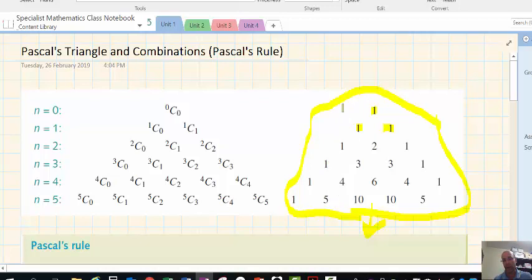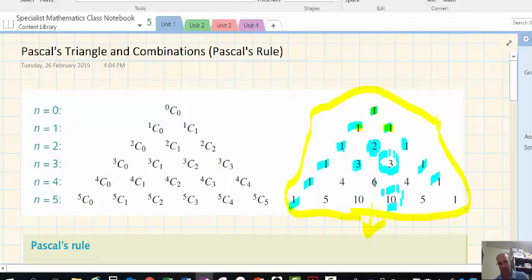You might notice after a while, there are a number of patterns. There's ones on the end. What about the other numbers? Well, if we can accept that the first two rows here have ones in them, we get subsequent values by adding what's above. So if we look at this 3 here, it is achieved by going 2 plus 1. And as I said, it starts and ends with 1s. So this 10 is attained by 6 plus 4.